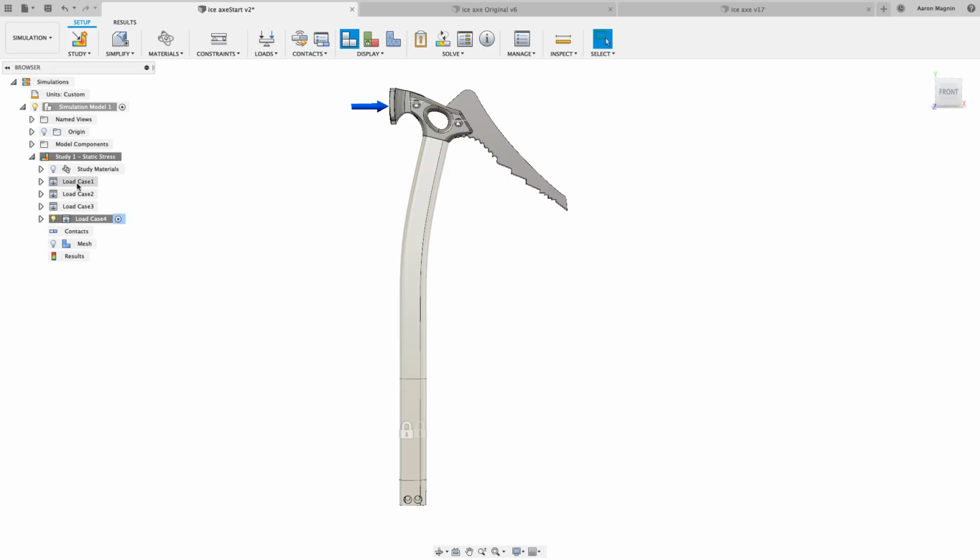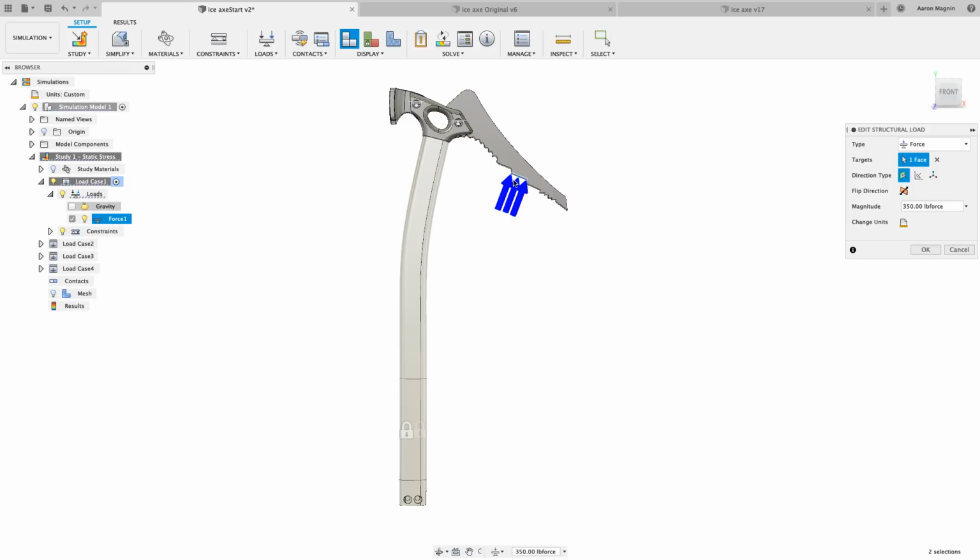So from there, I went and I set up the load cases. This is a very similar thing that we'll be doing inside of Generative Design, and we're going to actually pull from this to reuse it. Maybe the biggest known load is like a 350-pound load on the main pick of this ice axe. The way I came to that number is I'm thinking about an average user, but also all their equipment as well. That's going to add a bit of weight to this, so I bumped it up to 350 pounds.